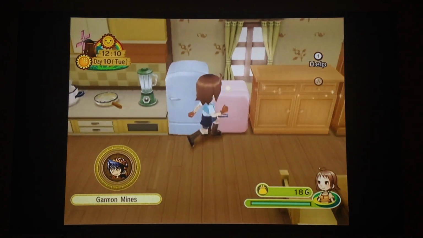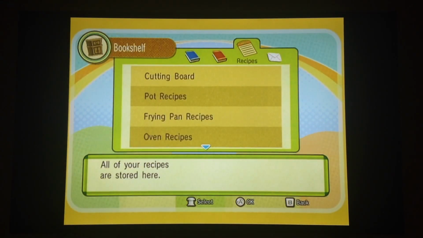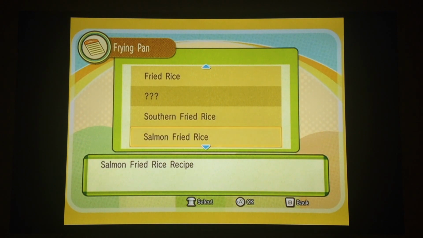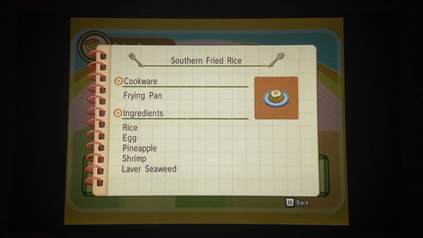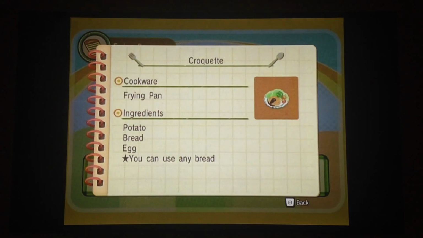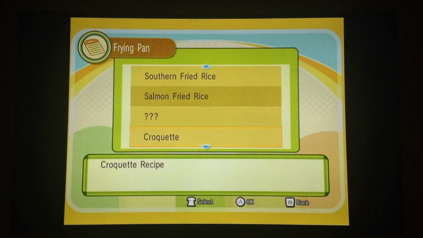Okay, fine. Let's see what else we can make with our pan. Obviously, omelets. I only have 1 more egg left. Pineapple egg. I don't have any rice, so I can't do that. I don't have salmon. Croquette. Potato bread egg. You can use any bread. That does require an egg. Okay, croquette. I do have a potato, and I do have the cornbread. So we'll keep that in mind, croquette.